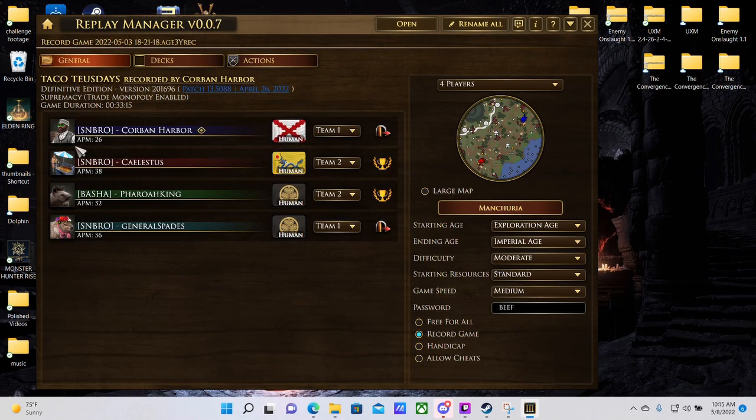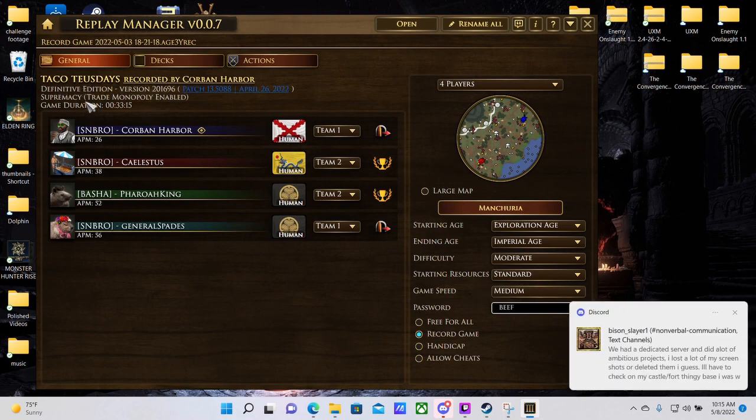We see I have a terrible APM here. I'm still not quite used to Spain just yet. Pharaoh, King, and Spades having the highest APM. Spades is really fast APM. We can see our password this time, instead of meat, is beef. I'm sure you guys are starting to get a theme. I might start getting random people trying to enter my games now. This one was called Taco Tuesdays instead of Corbin Harbor's game, and this was in fact recorded on a Tuesday.